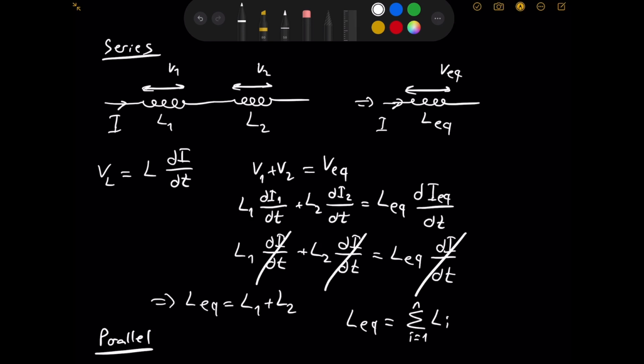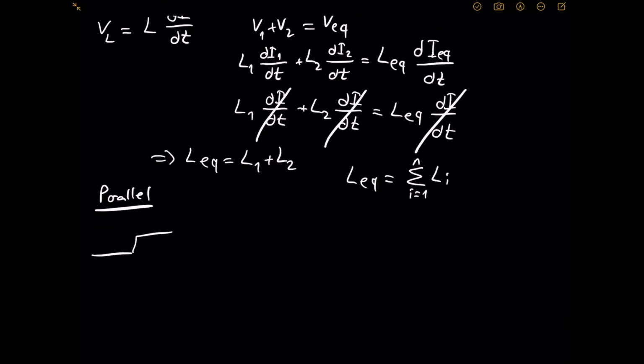Well, the way you would see it is, you found the equivalent of these two. And if you had another one, that would just be in series with the L equivalent that you already found, but nothing changed. So the same math gives you the same addition. So that's that. And let's do the case for two inductors again.